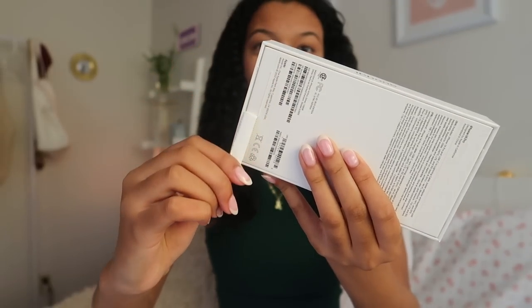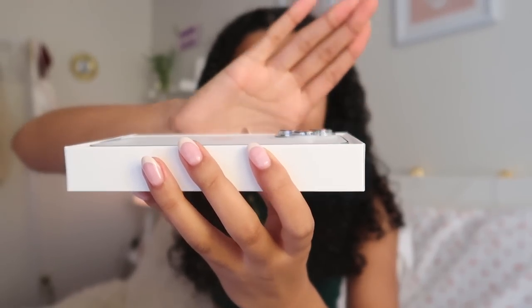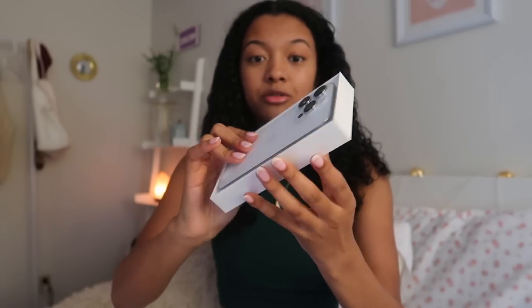So I'm going to unbox this. The box is very slim, and I know from watching a few other unboxings that there is no charging box, which is a little bit annoying if this is your first phone. I want to try and make this like aesthetic ASMR, so I'm going to do my best. Oh my goodness, it is so pretty. Oh my god, the camera is huge — like you can see it in the box. The cameras are massive. The back is matte, which I really, really like, and I really like this color. The phone I have now is like the midnight color and I don't love it, but it was the only one they had. I do prefer to have a white iPhone or silver because I feel like it just looks better with different cases. I like a brighter look.